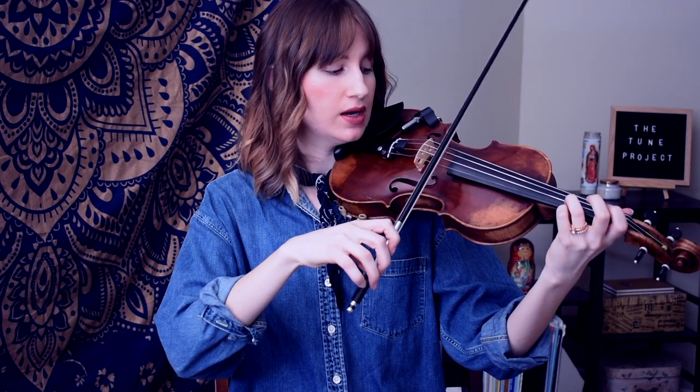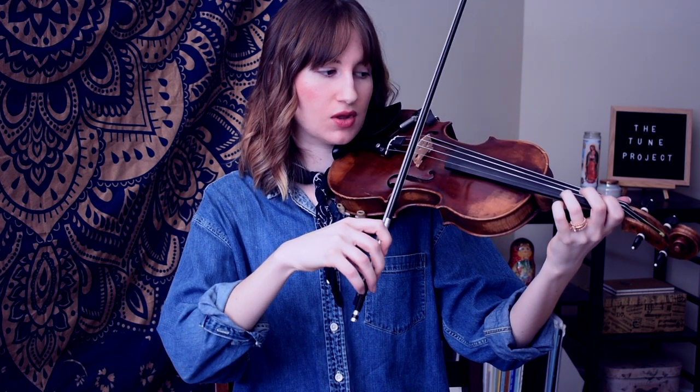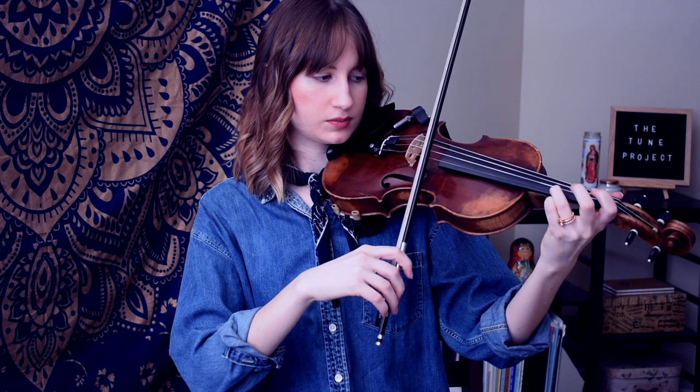Because we have the same situation with the D string and A string, we can also use both of those pitches to check if we're in tune. So if I play my open D and then my third finger D on the A string and want to check that my third finger is in the right spot, I just play those two strings together — and voilà, we're good to go. Same thing with the A string: as long as your open A is in tune, we place our third finger on the E string, play the two together, and there we go.